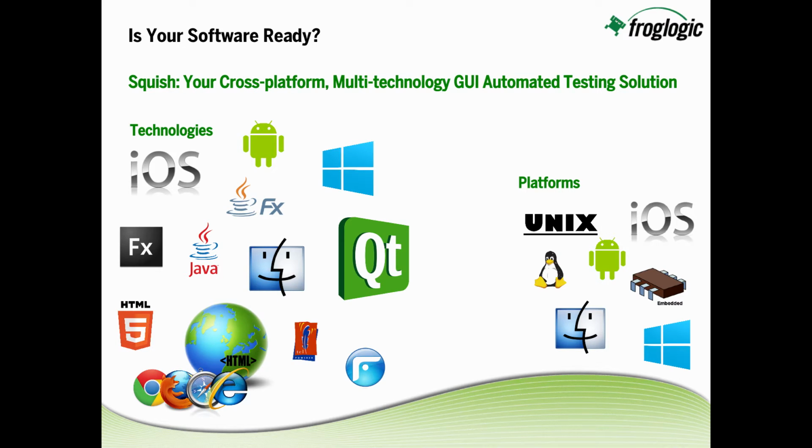Now, I say, is your software ready? Because we can cover various platforms, various technologies, a combination of technologies, a combination of platforms. And as you'll see today, with testing a Java application, you can take the same tests and test those against the different operating systems or platforms that your application works on without making changes to those tests. So that's going to save you a lot of time.